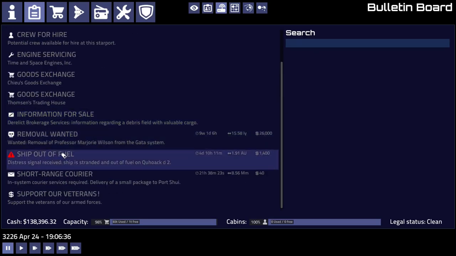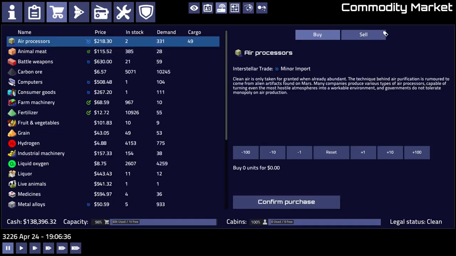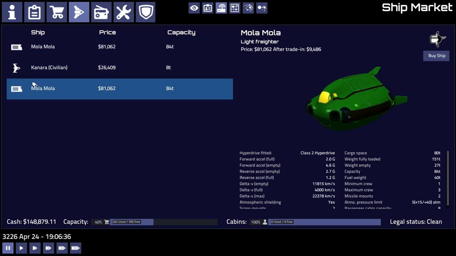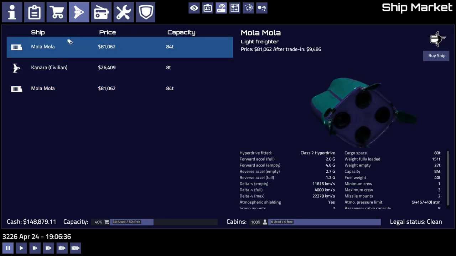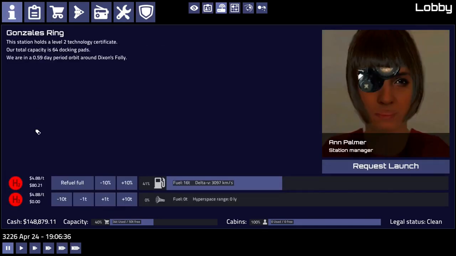Nothing good on the BBS. No information yet. So, let's sell our air processors. That's a fair bit of profit. Almost 150,000 credits. That's great. Still looking for a paint shop, though. Let's gas up.